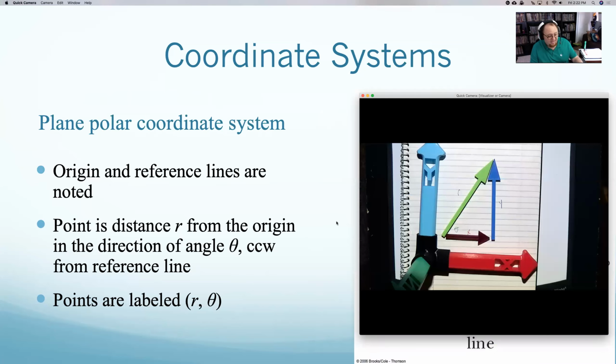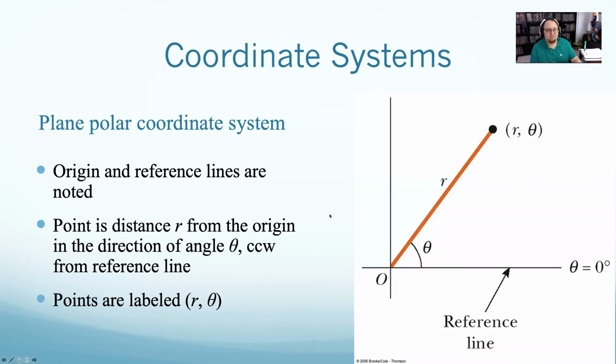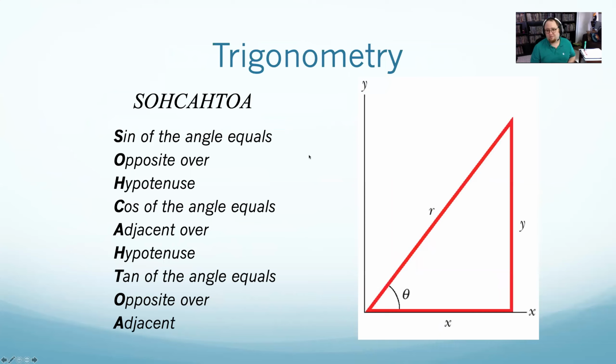The secret to how to do it is trigonometry. Now, trigonometry is not required for this class. That's because all the trigonometry you need to know to pass this class, I will teach you. And most of it I'm going to do right now. Some of you have probably heard the phrase SOHCAHTOA before. If you haven't, SOHCAHTOA is a way to remember a few phrases. Sine is opposite over hypotenuse. Cosine is adjacent over hypotenuse. Tangent is opposite over adjacent.